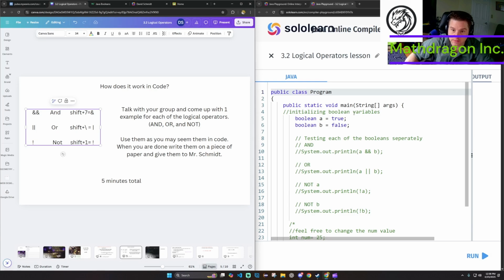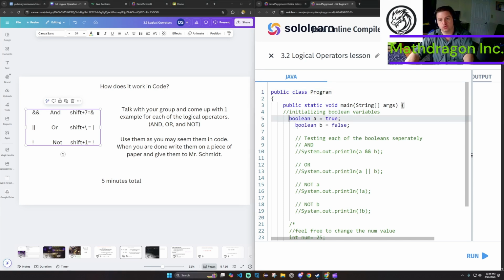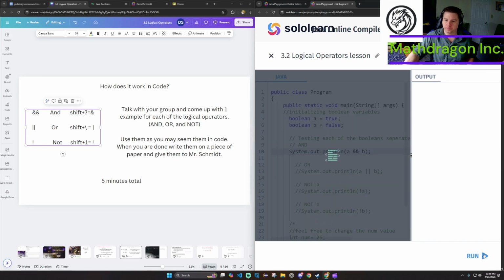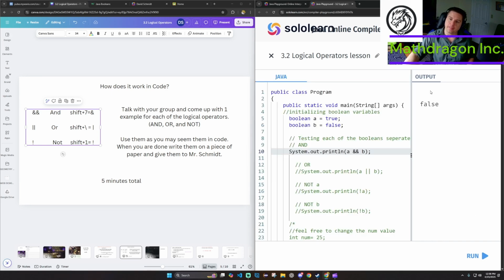If we initialize our Boolean variables, so we're going to say that Boolean A is true and Boolean B is false. And then we're going to test out the and. So can something be true and false? What would our result be here? False. It can't be true and false.